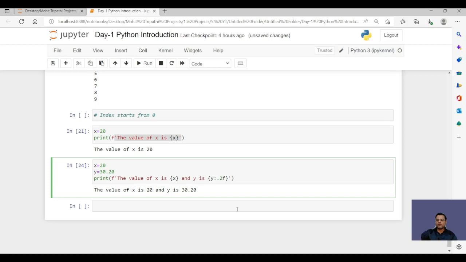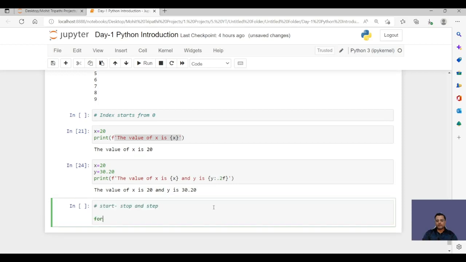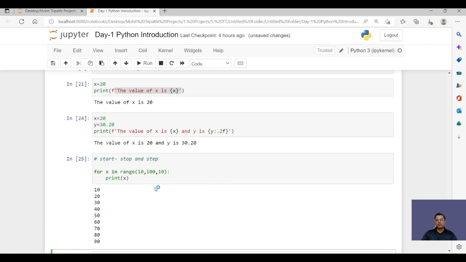So if I have for x in range of 10, 100, 10, print x, it will start from 10 and take a step of 10, which means except 100 it will include all the values.